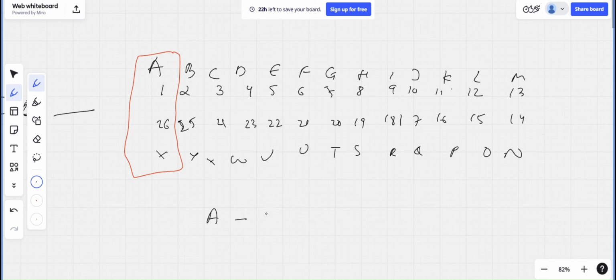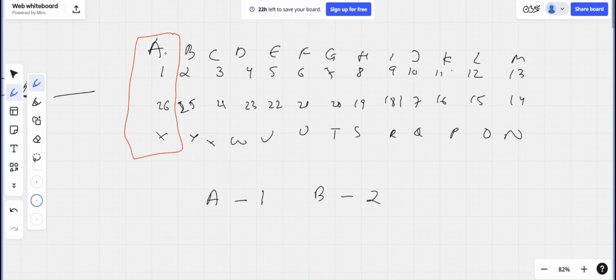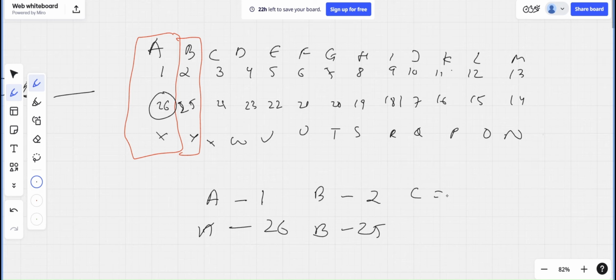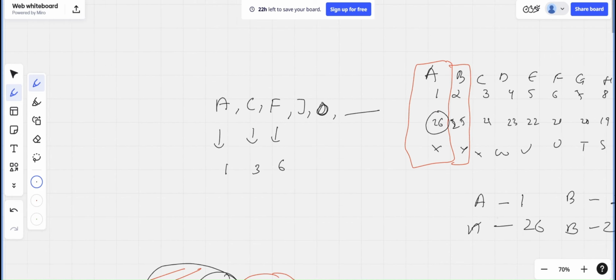you say A is 1, right, B is 2, but there are sometimes when the question uses inversion, meaning A is 26, and B is 25. So the exact opposite you can do so quickly. So this is the tip I'm giving. C is 3 and the inverse is 24, so it makes it so much easier.